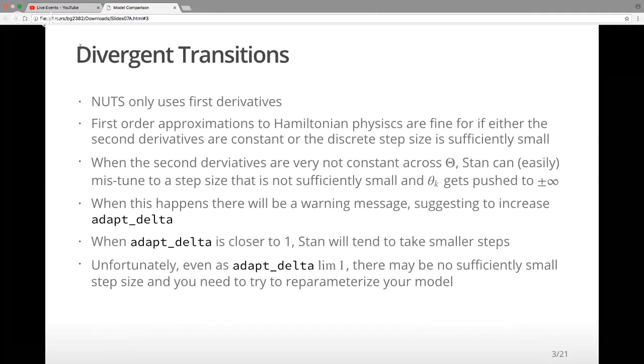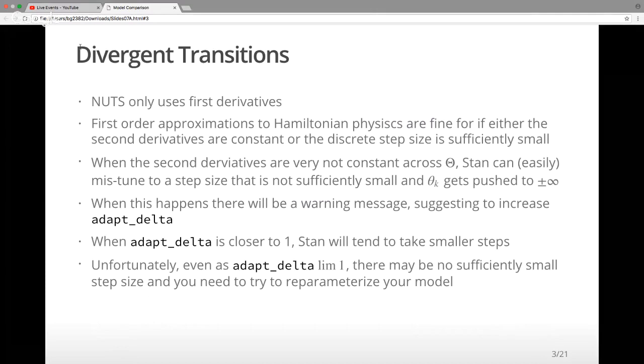But sometimes you will, even when using rstanarm, even though those models have been coded to try to be as numerically stable as possible. And so when you see that message, the first thing to try is to try it with a higher value of adapt delta, and it'll print out what value of adapt delta it was using. So you need to choose some value between that and 1.